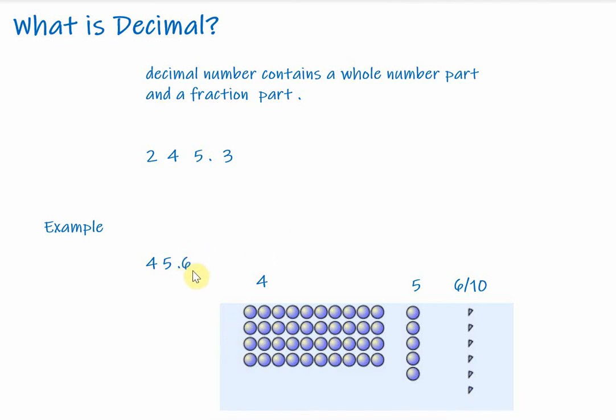And as I said, after the decimal point, it's a fraction. So it's a fraction of 10th. You have the number 6. So 6 fractions of 10. Let's say you have one circle. You divide it by 10, you take the small portion, but you have it 6 times. So 1, 2, 3, 4, 5, 6. As I said in the beginning, a decimal number contains a whole number and a part of a fraction. Here, the whole number is 45, and the fraction number is 6/10.